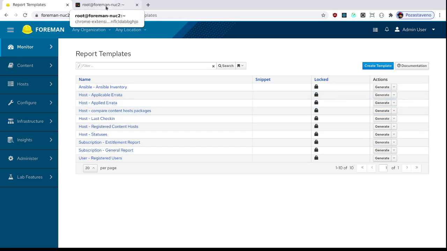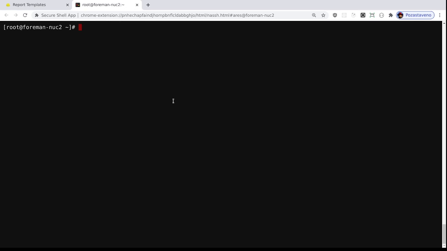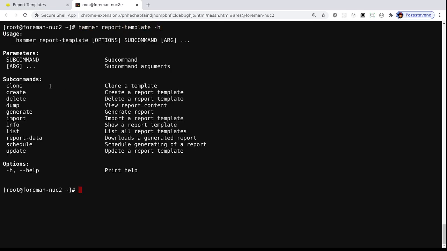To do that, the easiest thing you can do is use our API or CLI and put it into a cron job, for example. Hammer exposes a command report-template. So if you look at the help, you see there's plenty of things you can do with the reports. One of them is generating them.